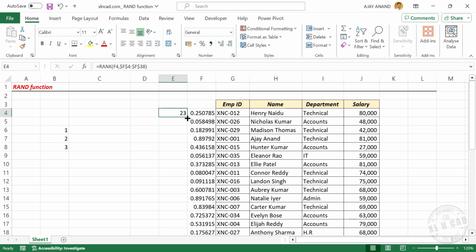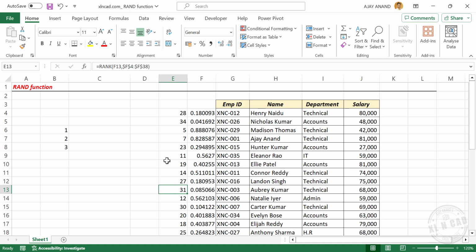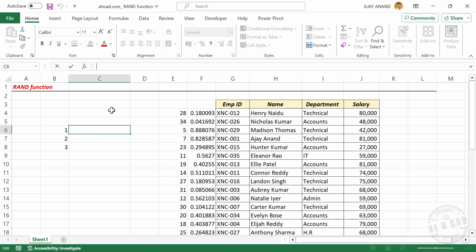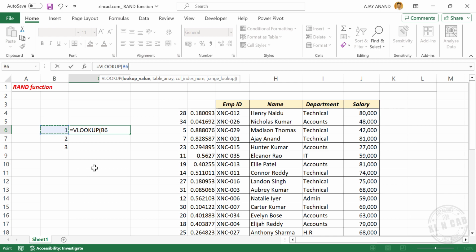We'll copy this formula into the cells below. We have the rank of each of these random numbers. And these ranks will be used to pick the employee names. To pick the first name, in the formula bar, equal, VLOOKUP, open parenthesis, first argument lookup value, select the cell containing the value 1, comma, second argument table array.